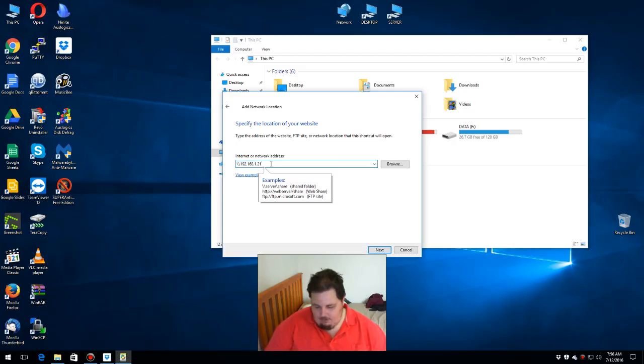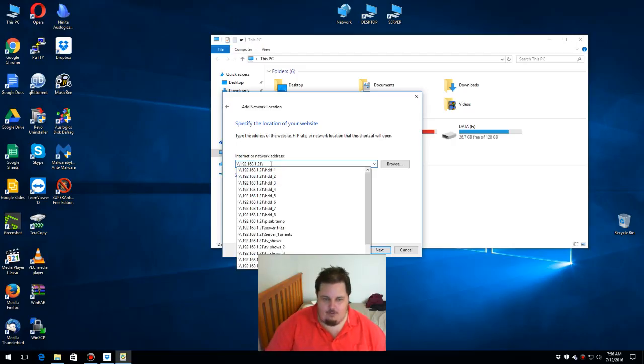I have to add a specific, I have to do another slash, so then I can choose a particular one. With the network location, you can't just have it as the root directory of the share. It has to be a specific hard drive or folder. So I'm going to choose my TV shows folder.